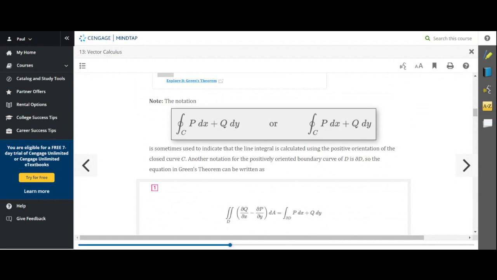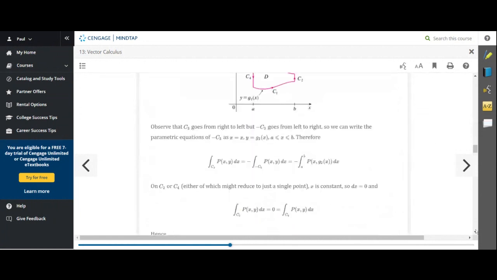On the second integral there, I don't think you can see it, but they have a circle that has an arrow on it going in the counterclockwise direction. That's just another way of saying positive orientation. Right, so Green's theorem is pretty straightforward. Let's look at another example here.